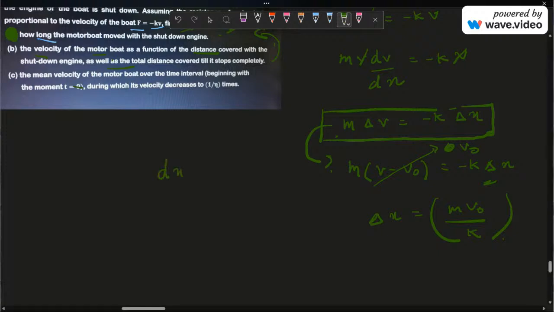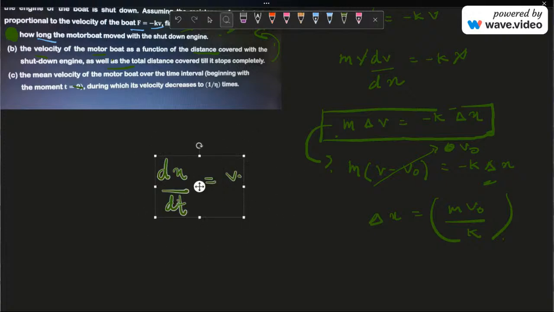So now what we have to do is relate distance with time. So dx by dt is equal to velocity, and velocity as a function of x, we know. No, I don't know the velocity as a function of x, we know it as a function of delta x. So does that matter? No, that does not matter. So another attempt, this can be wrong because I'm not very clear in my mind.